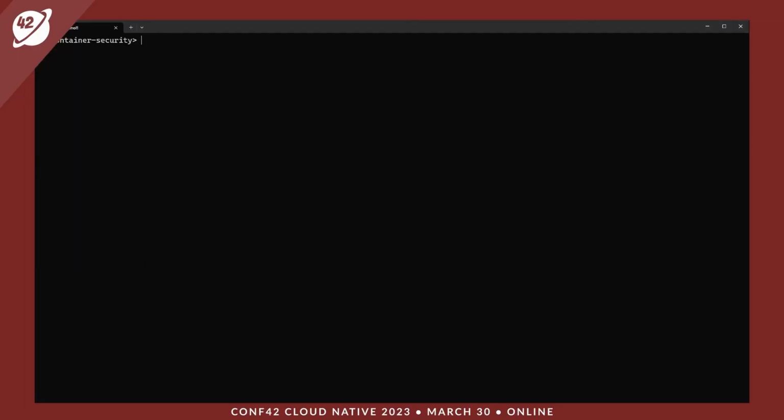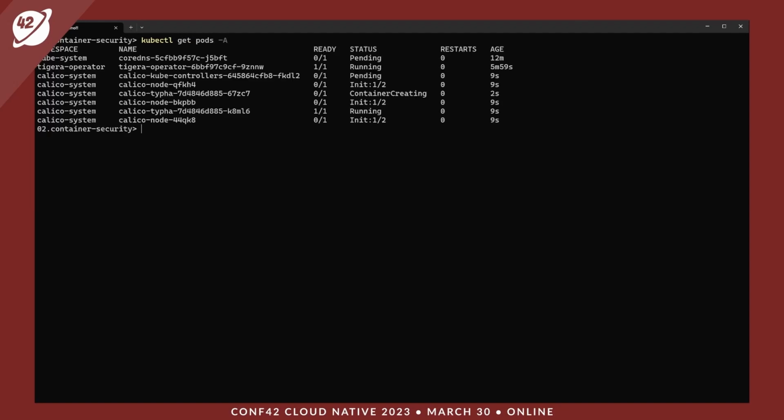Other than the Installation resource, Tigera Operator offers a tigera-status command, which can be used to observe the Calico installation process. For example, here I've chained the tigera-status command with a kubectl wait to form an interactive wait that will end when the Calico installation is done.